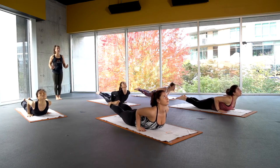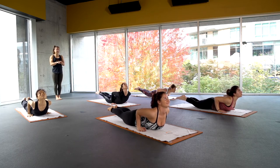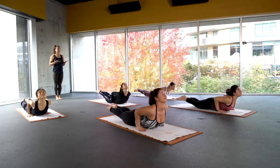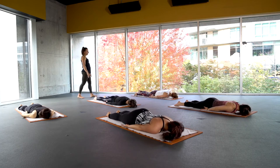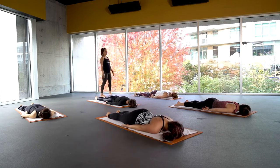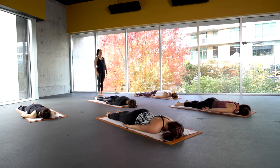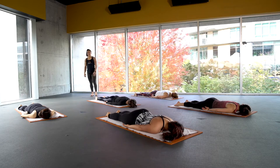You can slide the chest forward and through, heels all the way together, Jamie, if you can, so good, you got it, nice. Lift the chest, press into the hands, one more inch up. Change, chin down. Eyes to the left this time, right ear down and arms relax by your side. This is a dead pose. So being still, allowing your body to naturally restore between postures.